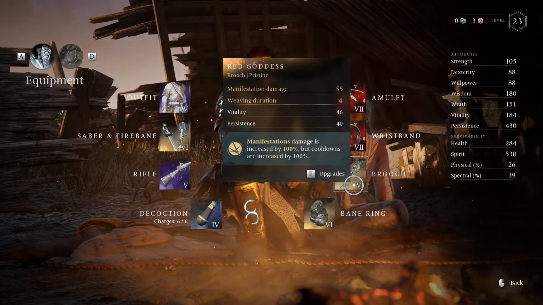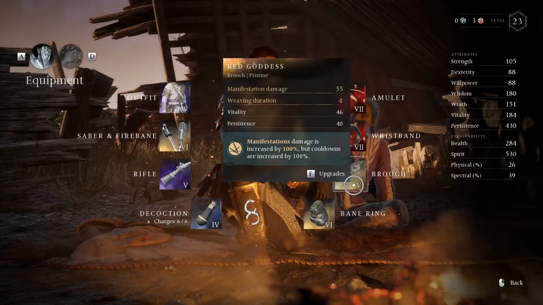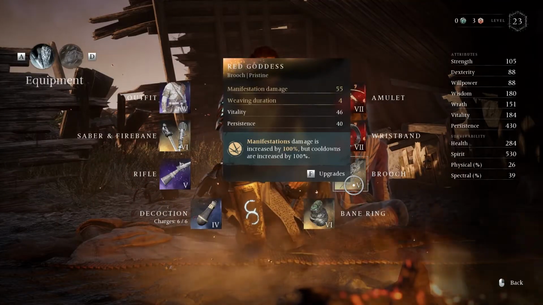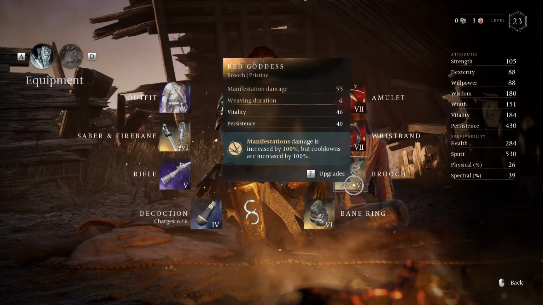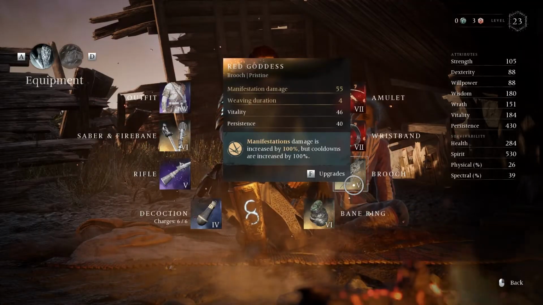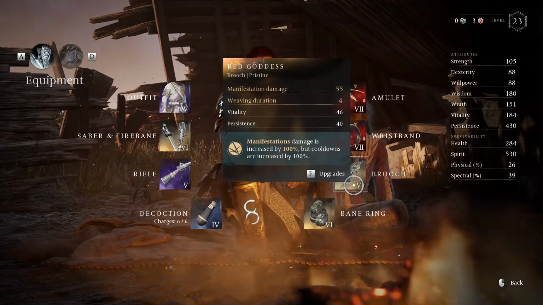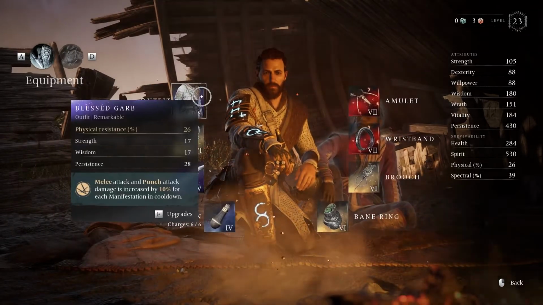Moving on, making another reappearance, Red Goddess. This one's just really good. It's one of the best build enabling items in the entire game in my opinion. Manifestation damage is increased by 100%. We don't care about that. But cooldowns are also increased by 100%, which is what we care about the most. Again, it has Vitality and Persistence, which Persistence is still good. This is just a good stat stick for really good HP for both of your characters, but it's also going to help maintain this buff much easier.